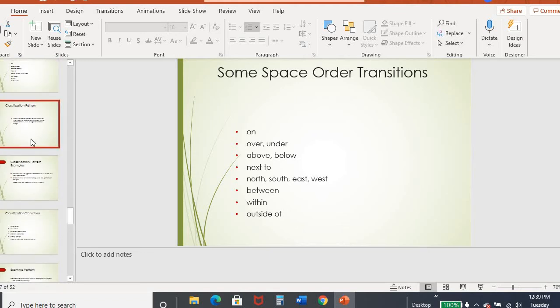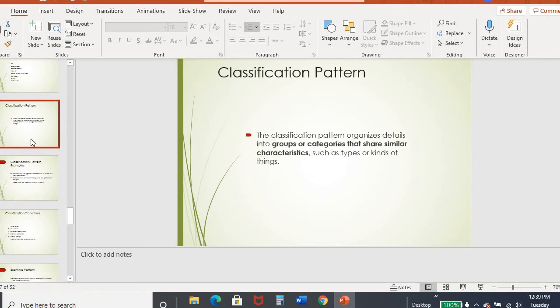All right, stick with me. We're almost done. Classification is taking a really large topic and breaking it down into groups or categories that kind of show you how they work together. So an example of this might be like the government. It's a really large topic. If I wanted to break that down into categories, I could break it down into like local, state, national, or I could break it down into Republican, Democrat. So there's different ways, or legislative, executive, judicial. So I break it down into categories or kinds or types to let you know how those pieces work together.